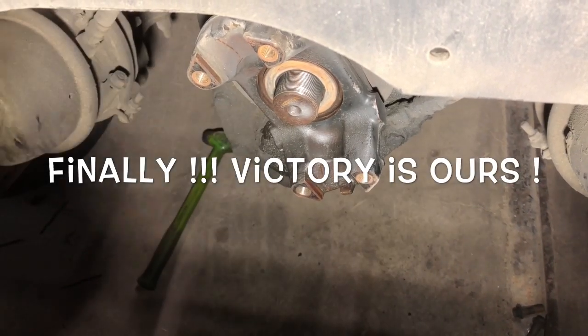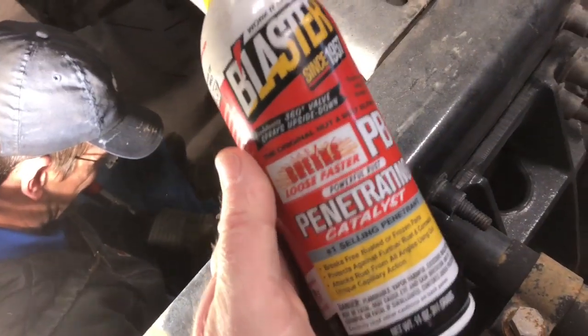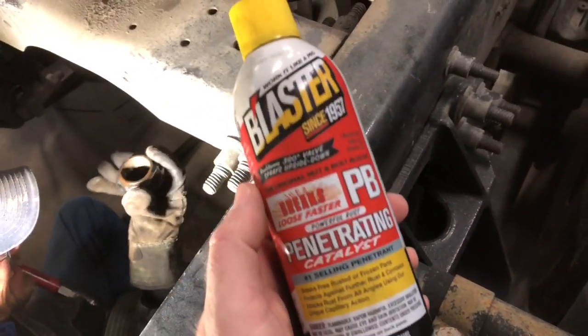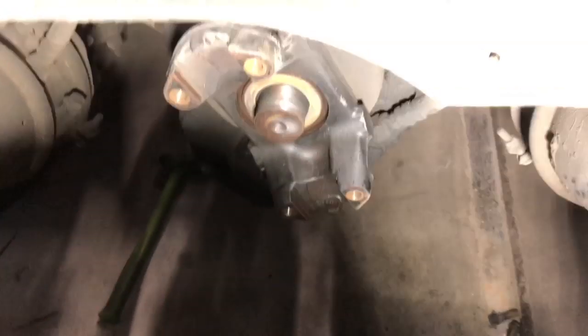Can't believe it. Panther Pee, tell me that stuff don't work. Boys, y'all seen us use a 1-inch impact, no good. 3/4-inch impact, no good. Panther Pee did the trick.